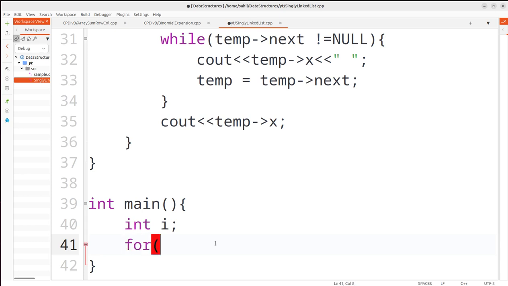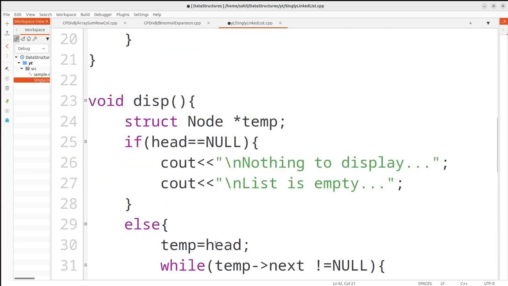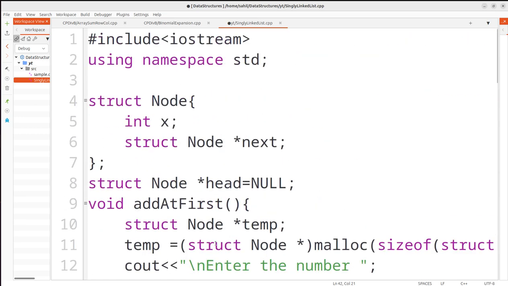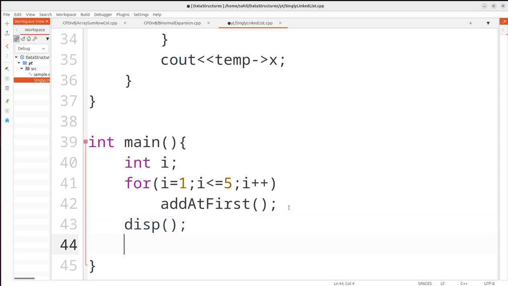So it goes like this: for i equal to 1, i less than or equal to 5, i plus plus. I'll call the method add at first. Let me check how I wrote the function name, add at first. Yeah, it's proper. Okay, and after this I'll call the display method. That's it. And let me have one statement \n.